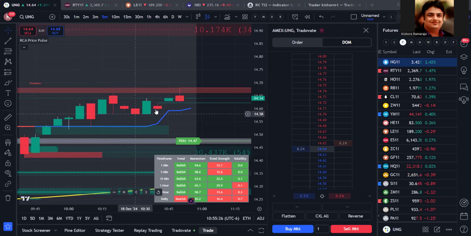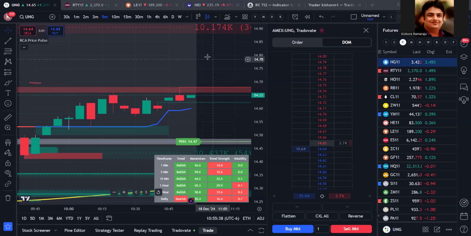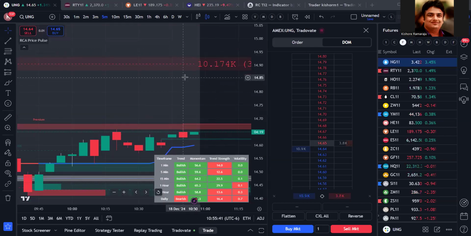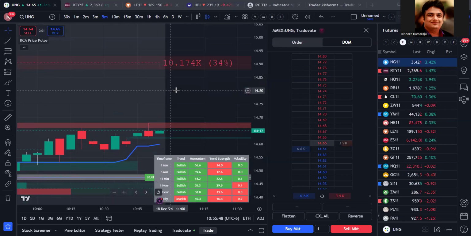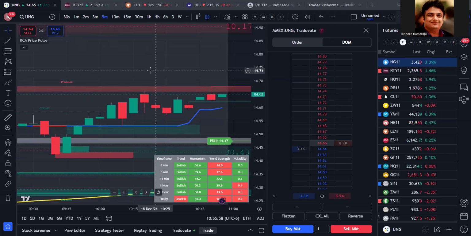And if it starts dropping and then starts going up again, you can enter again. So always take 80% profits when it reaches the premium. If it breaks the premium and goes all the way to the sell order block, you can book the remaining 20%. Or if you see that from the premium it is dropping, and this blue line is becoming red, you close the remaining 20%. So that you are not losing the profits which are in your hand.